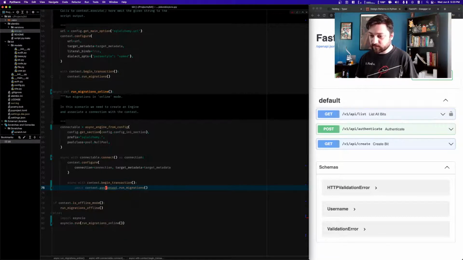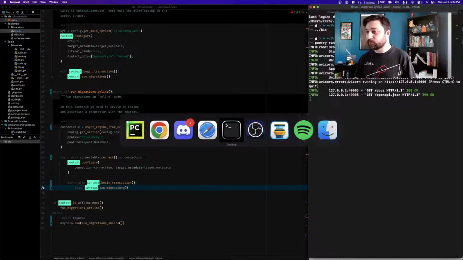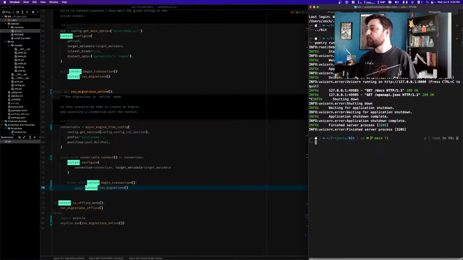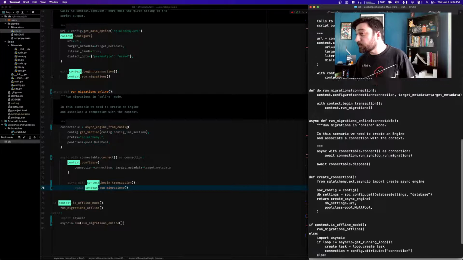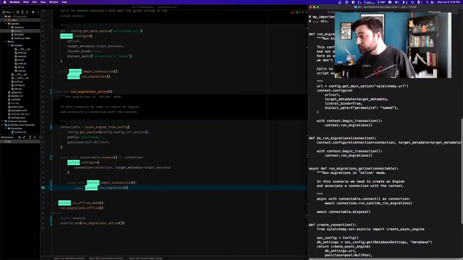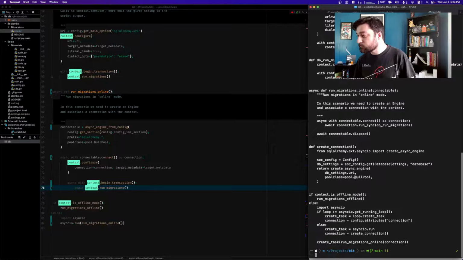Connection.run_sync. No, can't remember. I have another project that's doing it that way. Let's kill that. And then we can do cat code, migrations, env. This one right here has it all set up. How did I do it in here? Create connection, run migrations online.